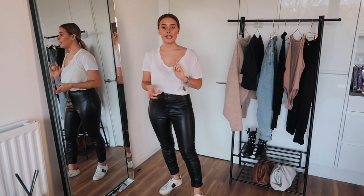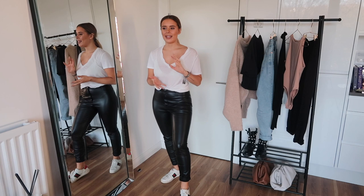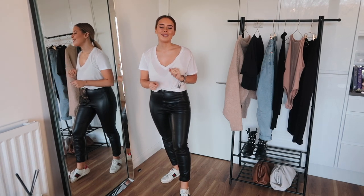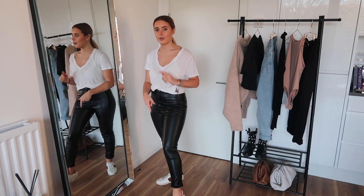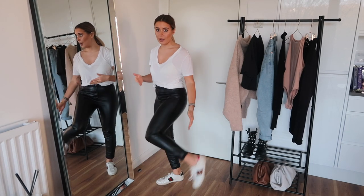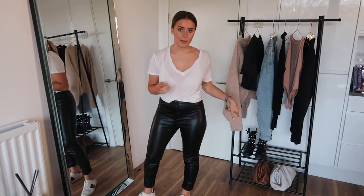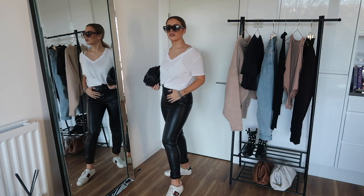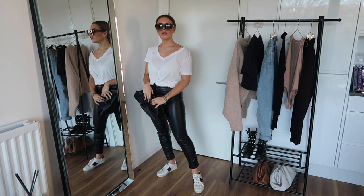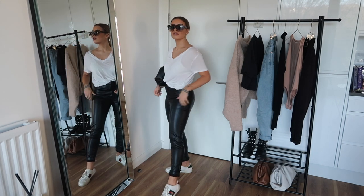For this next outfit, I've swapped the trousers out for my leather skinny trousers — leather leggings. I find this one is a more casual vibe but still looks pulled together. Leather trousers really make it look like you've made an effort when you really haven't, which is one of the things I love about them. I've turned these up a little bit at the bottom for this outfit because with trainers they come down quite far and almost meet the shoe, which looks a little awkward. With boots it works perfectly since they come up higher, but with trainers I've rolled them up once to give the illusion of being a little taller and that the jeans fit slightly better.